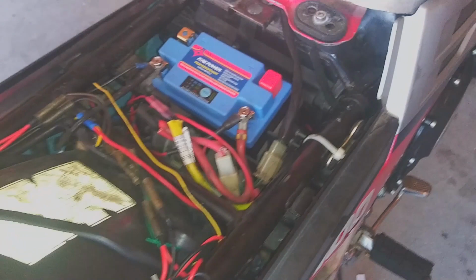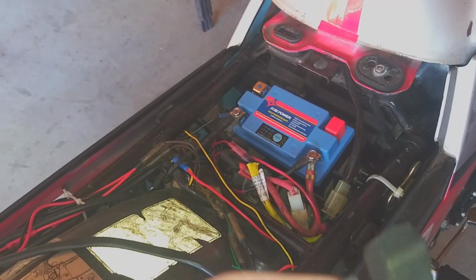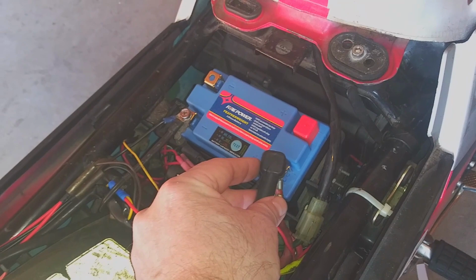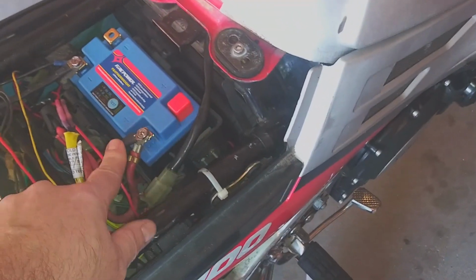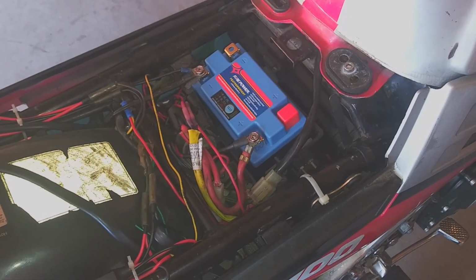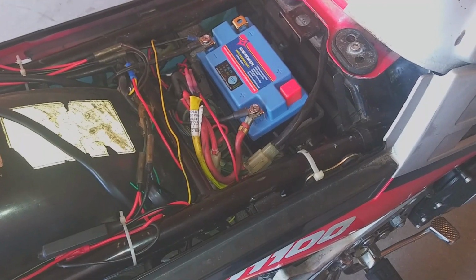Now, one thing I ran into, now this is a 36-year-old bike. So I was 14 when it was made. This was the original battery cover here, and this is one of the things, the positive post. So I'm going to be fixing this really before we go out and ride too much, but not too necessary. I mean, I've got everything out of the way. The bottom of the seat pan is plastic, which does not conduct electricity, so we won't have to worry about that. But I am going to get everything cleaned up here.